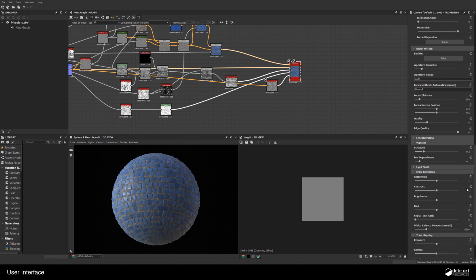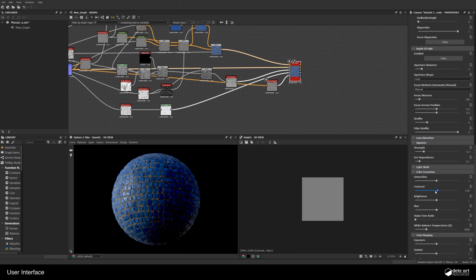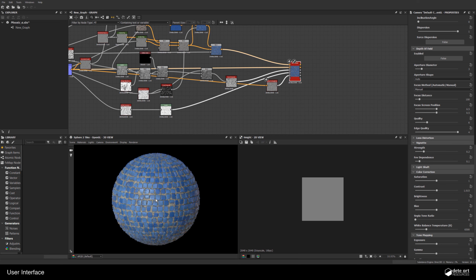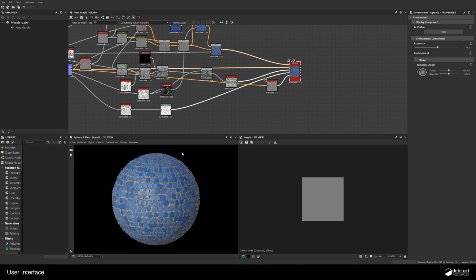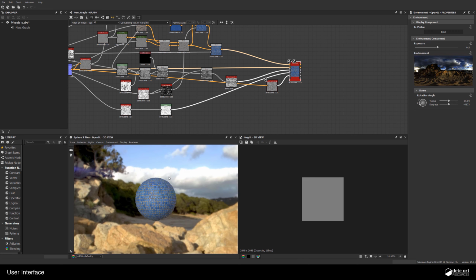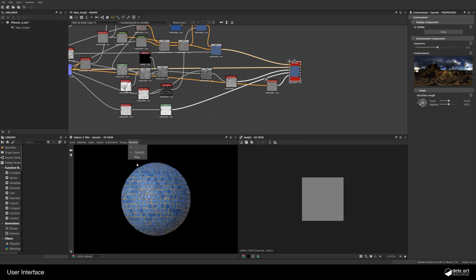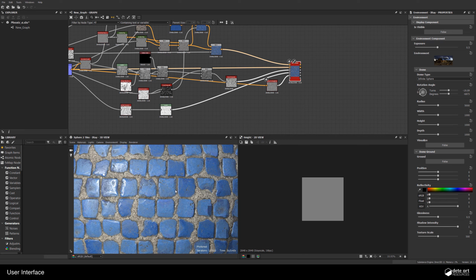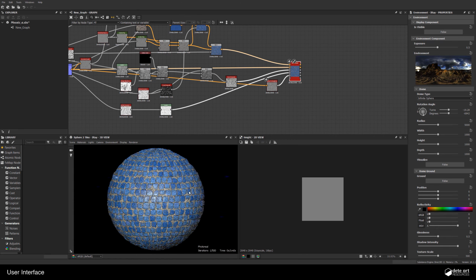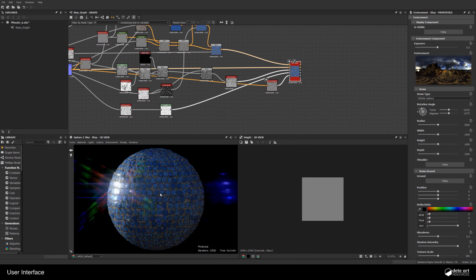You can enable some contrast here, to make a nicer render if you're not rendering in some other software. Environment, you can toggle the background environment on or off. And render, you can switch to iRay, which is a ray tracer.